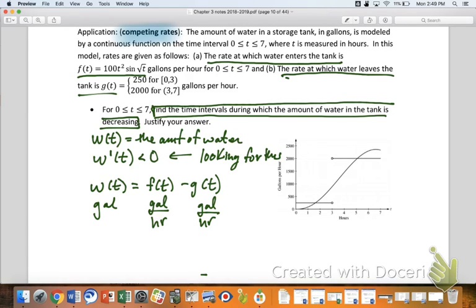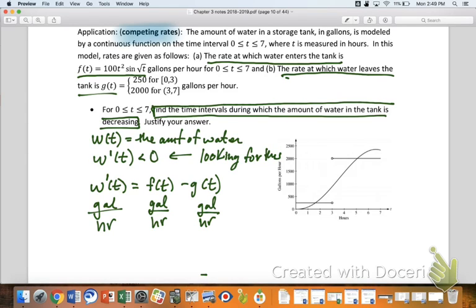Now, if you said, how far can you run? And I'm like, 15 miles per hour. Again, aren't I answering with sort of the wrong category? I've answered with a rate when you ask for an amount. So W is an amount, and so I can't really say that an amount equals the difference of the rates. But what I could say, going back to what Audrey suggested, is that W prime equals F of T minus G of T, because W prime is the rate of change, which is actually gallons per hour with the units.